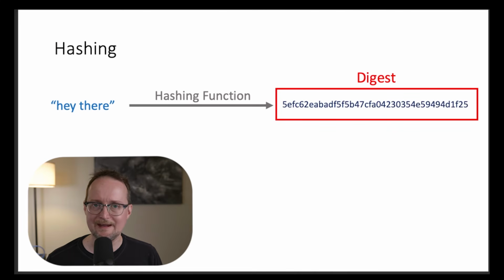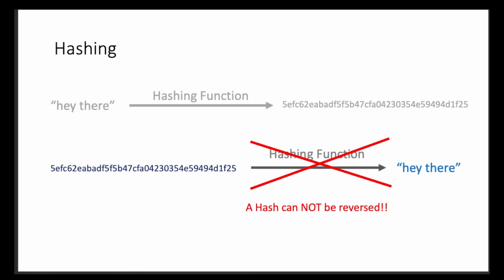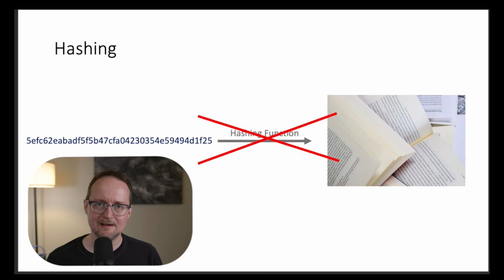And what this means is you can't take a digest produced and reverse it back into the original text. And that makes a lot of sense when you think about it. The digest will often just be 64 characters in length, and you can't reverse that to get thousands of pages of text back. There just isn't enough information. Okay, this is great, but what is hashing actually used for?